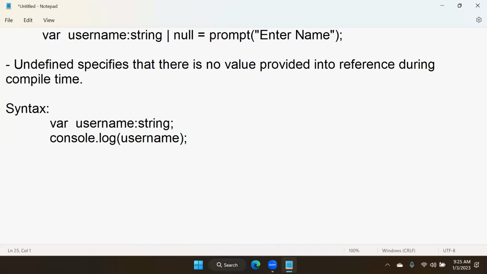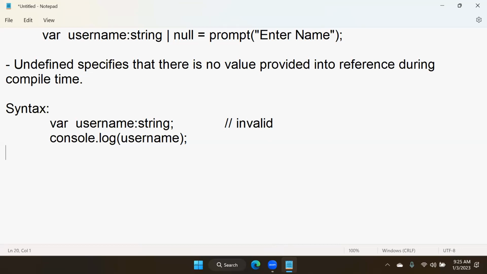In JavaScript, if a value is not provided and you are trying to use it, then it will return undefined. JavaScript undefined means that in a reference, the value is not provided and you are trying to use it. So this is invalid, because the value is not supplied.